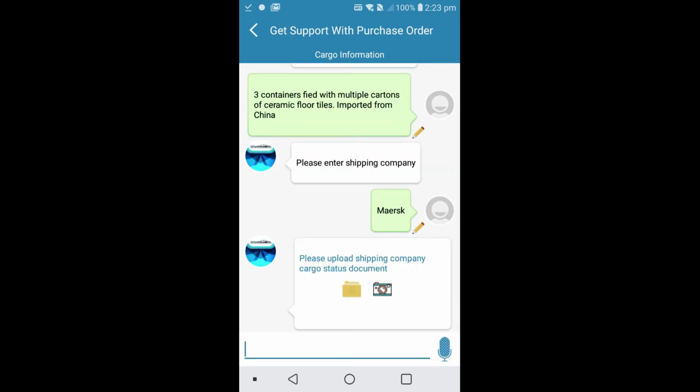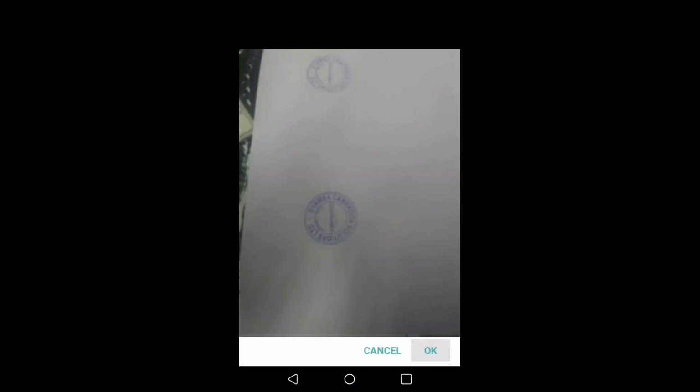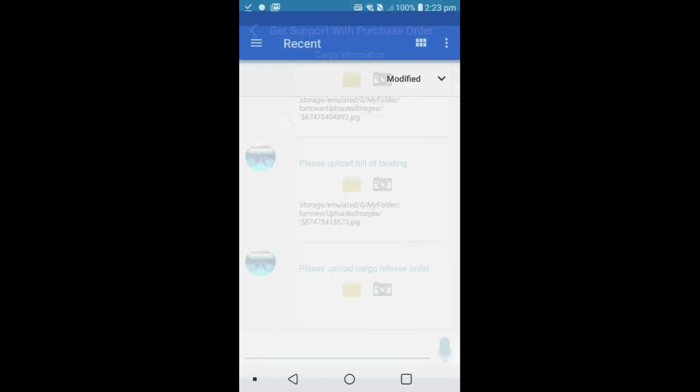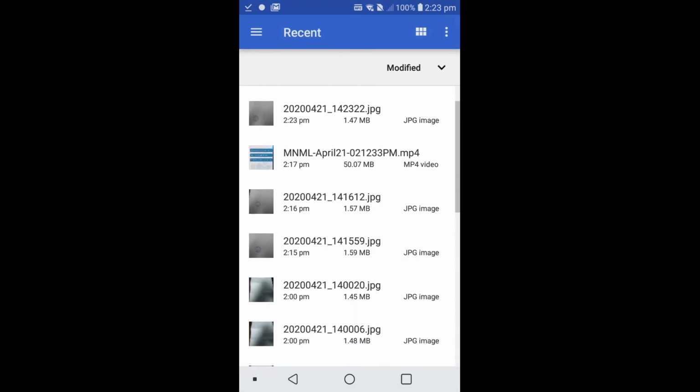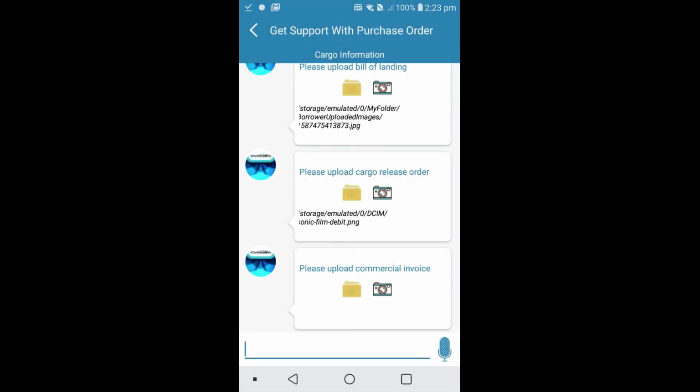Please upload shipping company cargo status document. I have the document right in front of me. I'm going to take a picture. Okay. The bill of lading. Okay. The cargo release order is in my phone, so I'm going to use the file option. The commercial invoice, I have it right here in front of me.